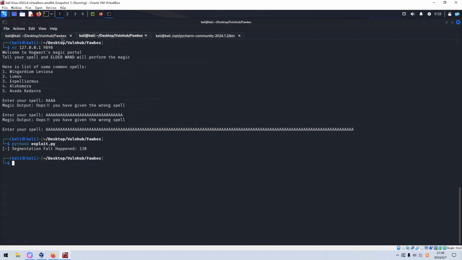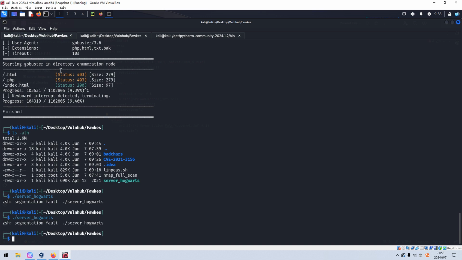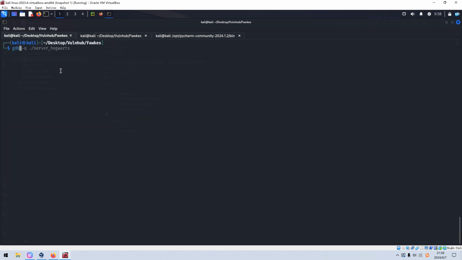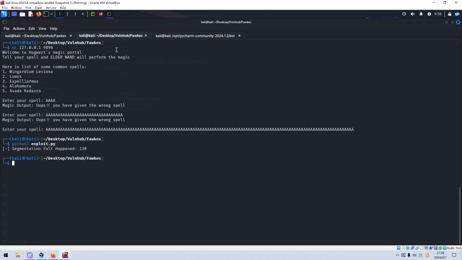Now, another very important tool, the GDB debugger, plays an important role. We can launch GDB and run. If we use the A and B, we cannot get the exact offset or location where the program breaks, or the location of the EIP.